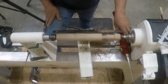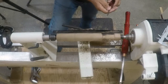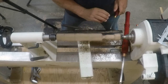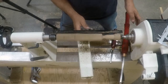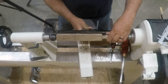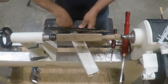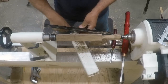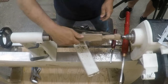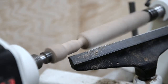That's the basic shape. Now I'm going to actually make the acorn itself, and that's done with a smaller skew detail tool. I need to change the height of my rest so it's a little safer. This needs to come up almost to right in the middle of the piece, and I'm going to move it over so I can get my skew in there a little closer as well. There we go. That ought to do it. Nice and firm. I always turn this by hand to make sure we're not catching anything on the tool rest. And there we go.